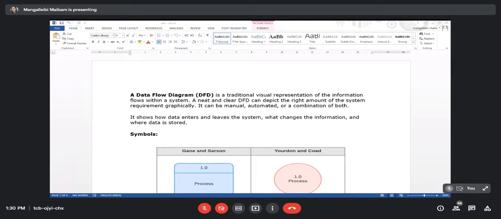Just a second, let me check. Okay, it is here. Data flow diagrams. Okay. So let me share another example.